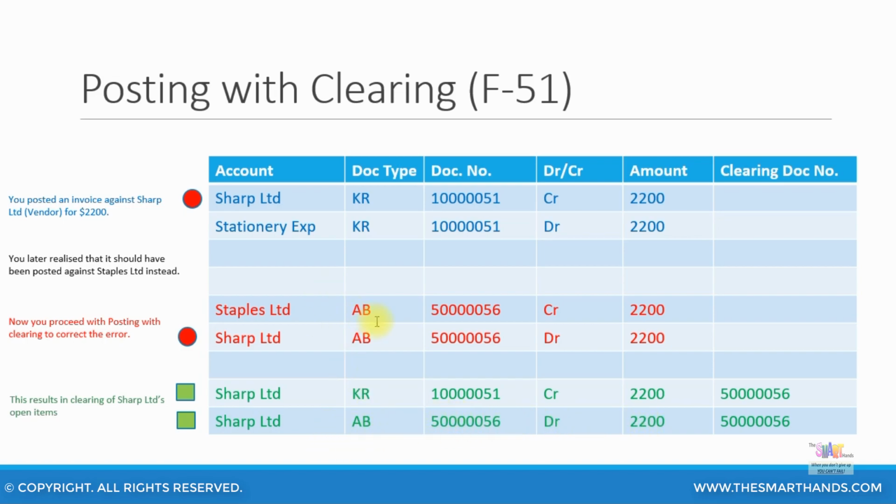And I have also referenced the document type here, KR, including the document number here as well, so you can easily understand that. So at the time of posting this entry itself, these two open line items will automatically convert into cleared items. The system will clear these two line items because the amount is the same, and the system will generate a clearing document number, which will be this document number over here. So now we have the transaction where you had initially posted the incorrect invoice. You're doing posting with clearing to correct that invoice by posting with the correct vendor, referencing the wrong vendor, and the system will automatically clear the two line items of that incorrect vendor. This is just one simple example. And let's do this in the system so you can understand how the entries are taking place.